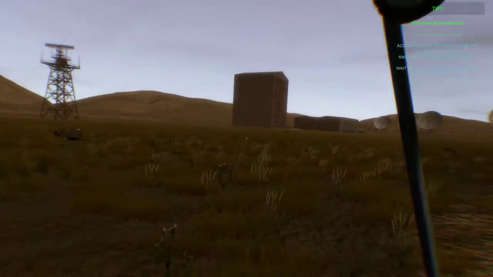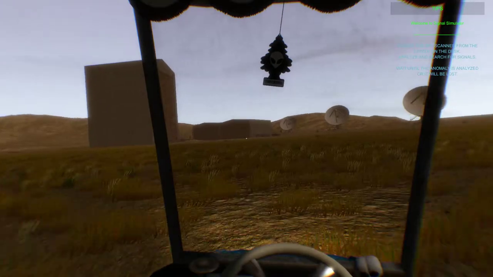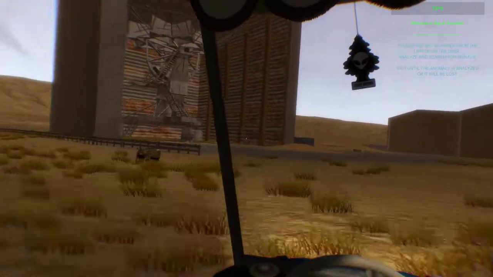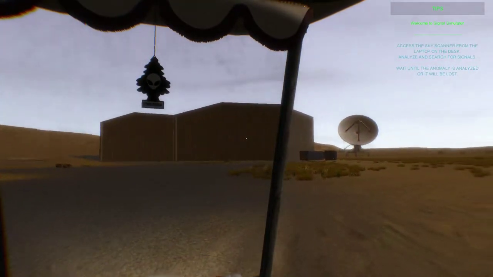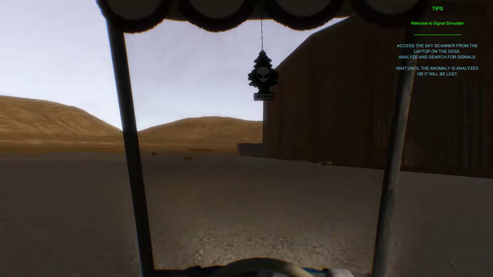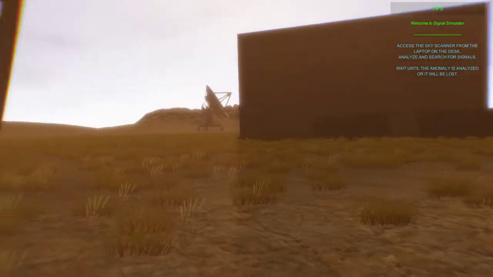Now there is a big building over here. Actually, you know what? We're gonna make a beeline over here. I don't know what that is. Oh, we got another satellite there. Got some big buildings over here. Let's see what this is. I feel like one of those people that drives around Walmart. Oh god, no! Oh, I need a U-turn. There we go. Okay.